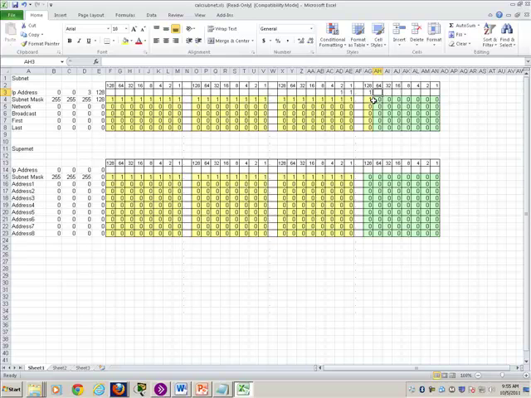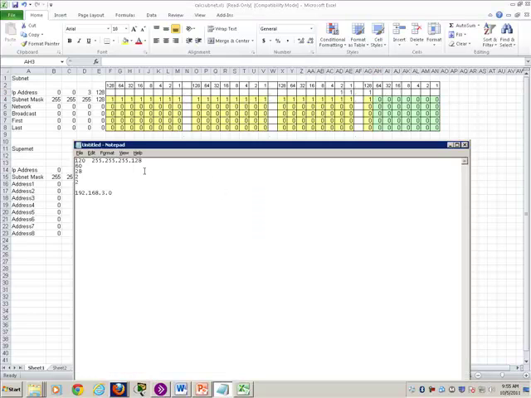Our network address is going to be .0 because we're going to start with subnet 0 now because we use the ip subnet-zero command. So the network address that we're using here is 192.168.3.0, and we go to 192.168.3.